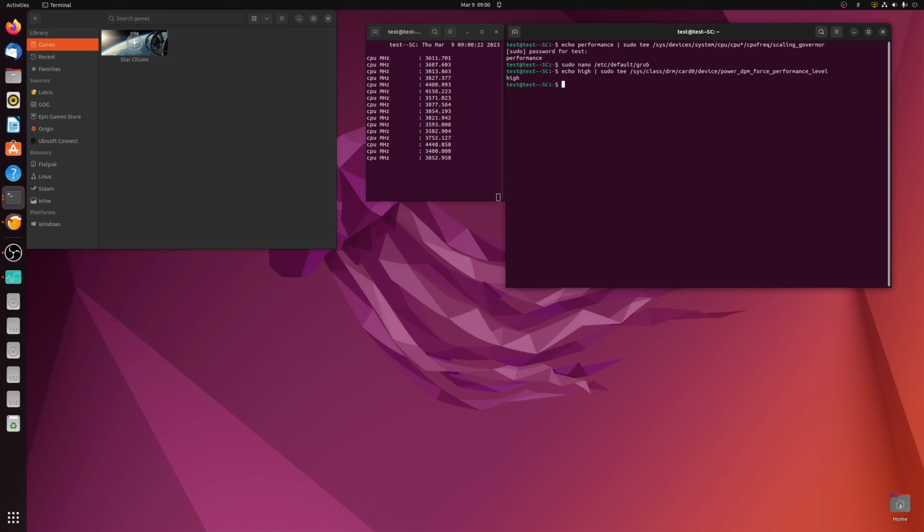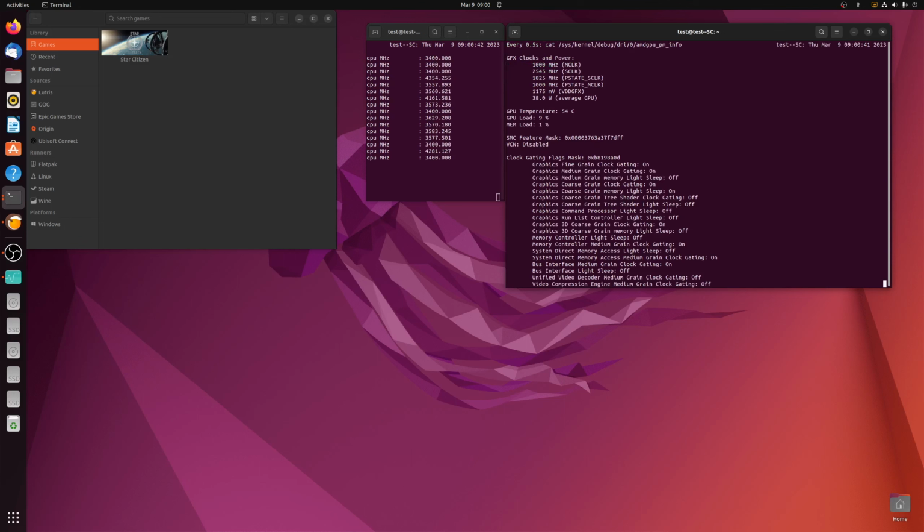There's another bit of code that we can type in where we can watch the performance of the card, and it's sudo watch -n 0.5, meaning half a second, and we're going to cat /sys/kernel/debug/dri/0/amdgpu_pm_info.